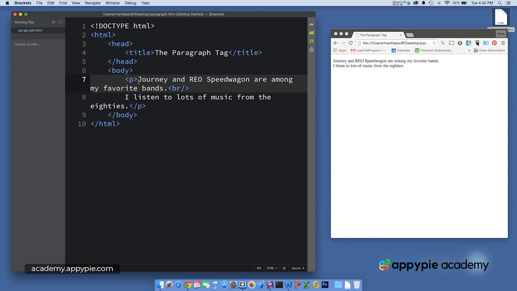So our paragraph tag lets us create paragraphs of content. By default, paragraphs are double spaced, although later in the course you'll learn how to change that. And you can combine paragraphs with a break tag, which gives you single spaced lines. So break tag goes from one line to the next without the double spacing effect. You can have many, many paragraphs of content within a single page. But here we've got one and a break tag separating the lines of text. So now you've learned how to use paragraph tags in HTML5.